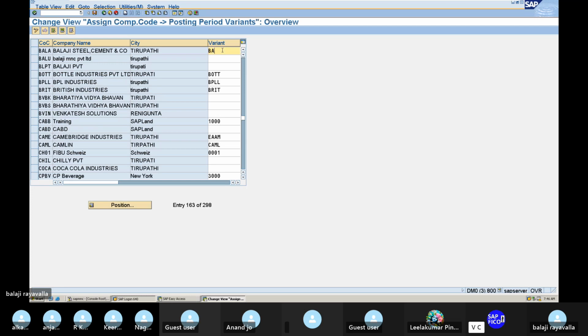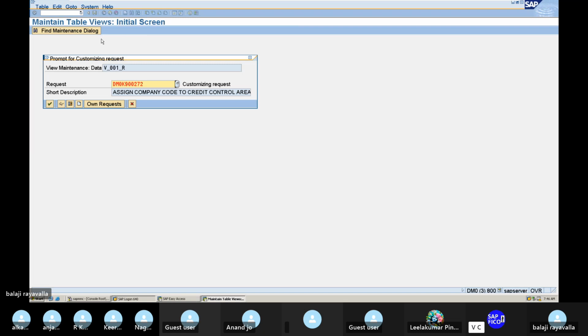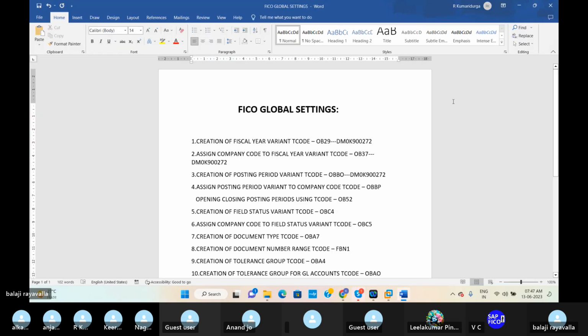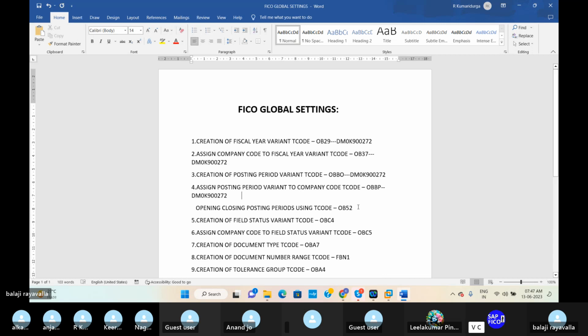Give the variant BALA. Click on the enter, go to the save button and save it. Take out this transport request and paste it in that document. Okay, then next go to the save button and save it.